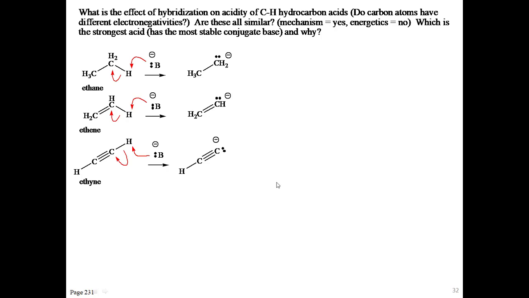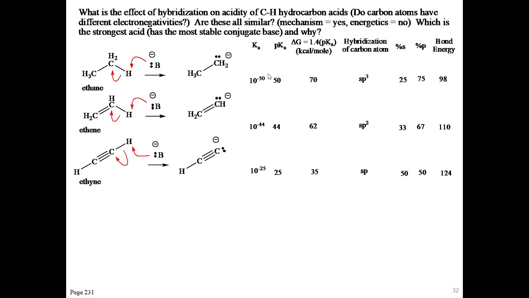Alright, so this is like a totally different topic compared to what we have been looking at. I have all hydrocarbons, so all these hydrogens are equivalent. All these hydrogens are equivalent. All these hydrogens are equivalent. And so any one that I use can serve as our acid. So I pull this proton off, I make the conjugate base. We've already seen that this is a horrible carbanion. Okay, very, very unstable. And then the question is, how do these other ones compare to that? Okay, so if we look at the pKa's, we can tell. pKa of this one is 50, as we pointed out before.